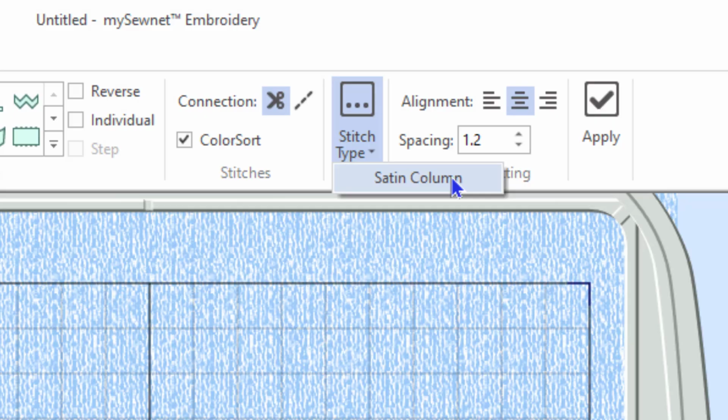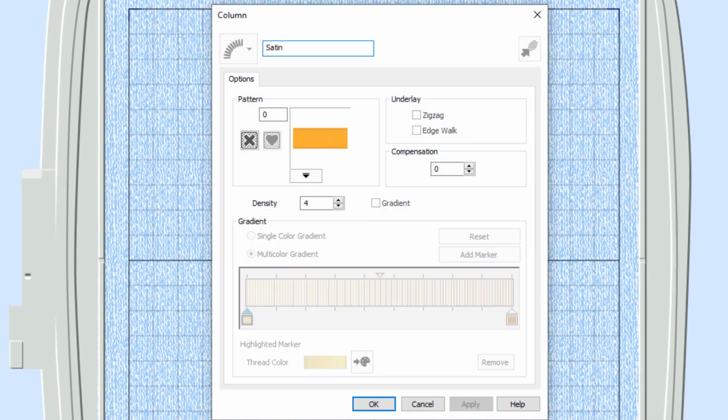That means this font is created with a satin column type of stitch object. And if I left click on satin column, the properties dialog opens up for the satin column. Now, I keep using the word properties, and that is an official term used in the software and one you must understand and learn how to use.